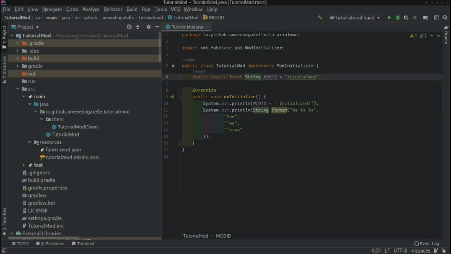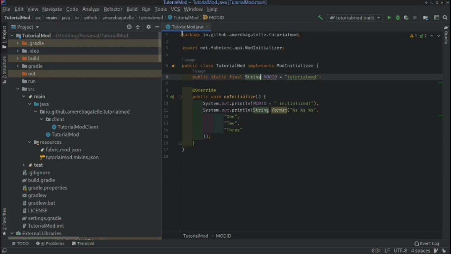It's saying this is how the code looked when this point in time happened. And so we're going to create a Git repository inside of our mod here to help us better manage our mod and ensure that we can see when changes happened, when we broke things.